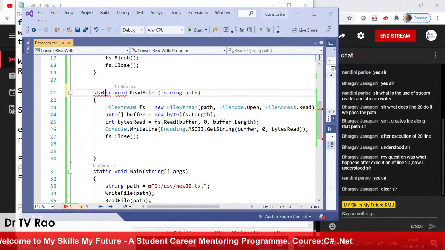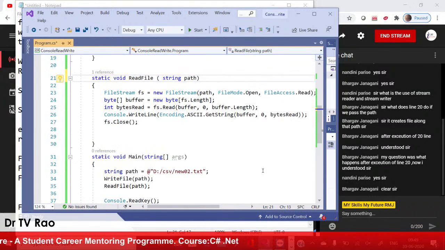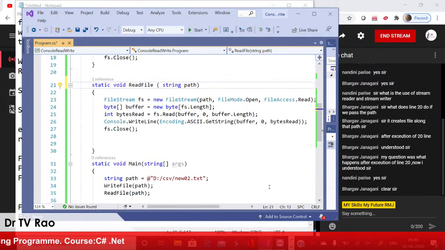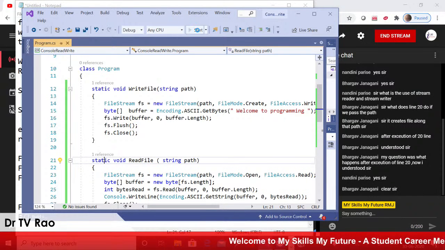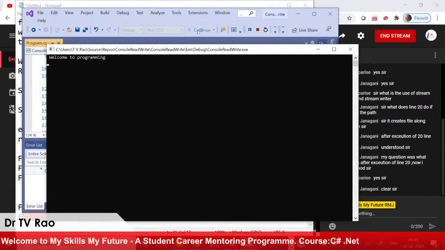Static spelling is wrong. Static void main string. Static void string path. Okay, done.